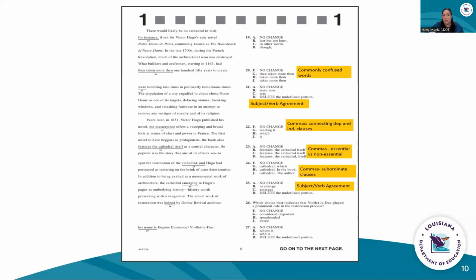Note that unlike the reading test, there are not question stems for these types of questions. In fact, most of these questions on this page don't have a question attached to it. They're just looking into the corresponding line in the passage to figure out the answer. So looking at the answer choices is a better indicator of which of the skills is being tested. Like if you look in your answer choices and you notice that all of them are clearly moving the comma around or adding commas, it's a comma question. If you look in your answer choices and you notice you've got periods and semicolons and commas, they've got to be able to address all three of those different pieces of punctuation. So that's how you can tell which grammar skill.